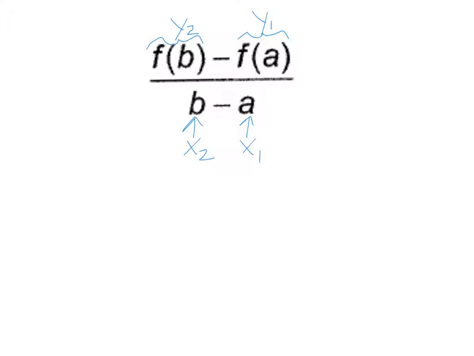So hopefully that formula is familiar to you as the slope formula. So slope is an average rate of change. And so this is going to provide a little bridge to calculus for us. Calculus deals with instantaneous rate of change. So this is a way to kind of get you thinking about slope as something different besides just how steep a line is. It also tells you on average how fast something is changing.